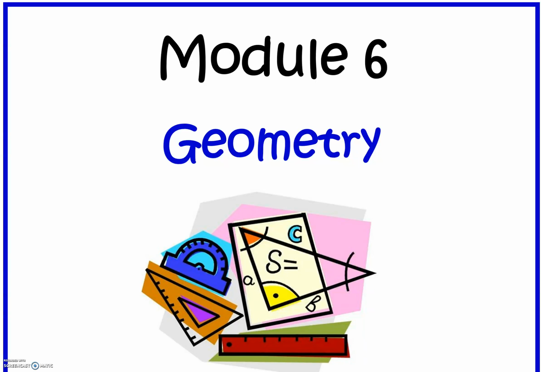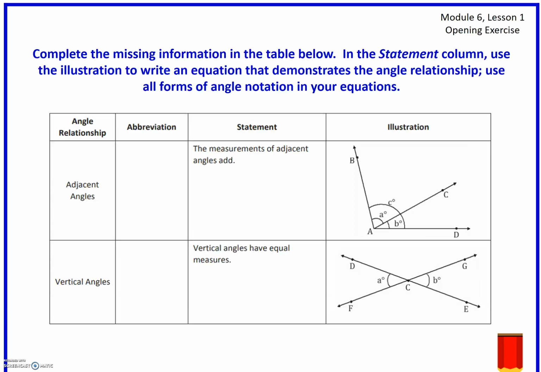So before we go into any of those lessons, I want to do a quick video and illustration on some of the angle relationships. Some of these may be familiar to you, and we've used them in the past. The first relationship is adjacent angles, and this talks about angles that are directly next to each other. So angles A and B are adjacent to each other, meaning they're directly next to each other. They are not the same measure. They are not congruent.